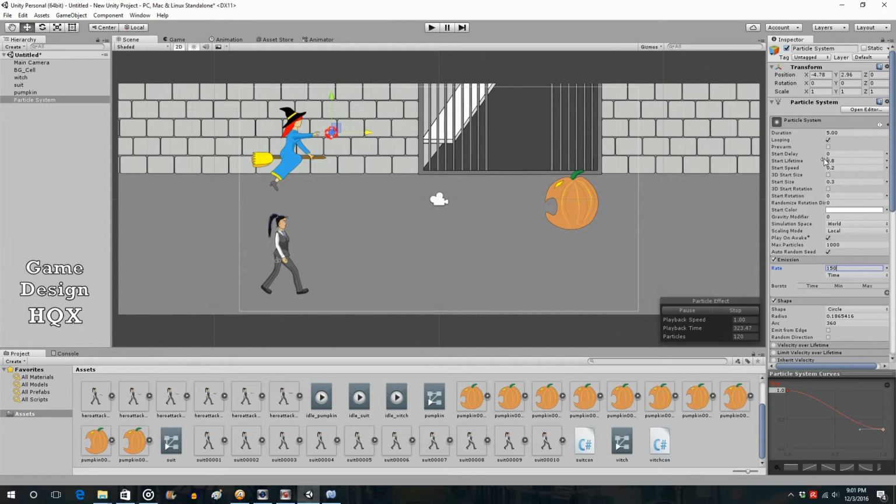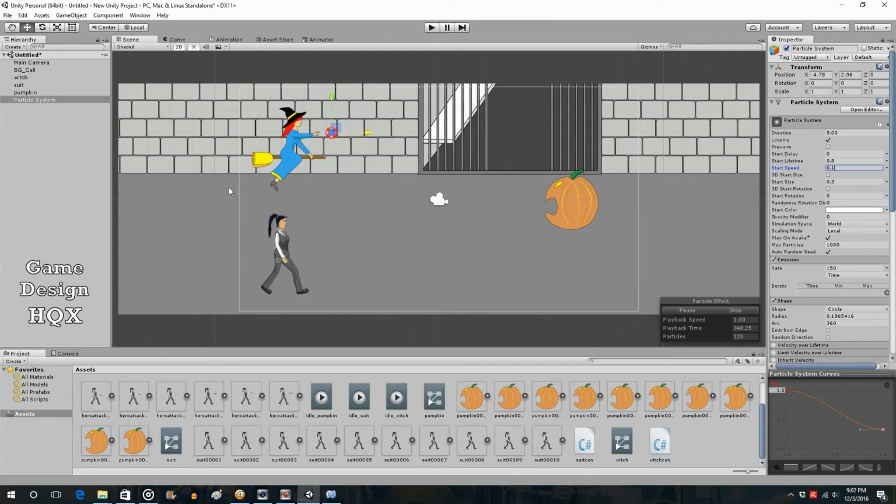And make the start speed even slower, because now it's not so much that the particles are shooting backwards as that they're being left behind. Okay, so why did we do this? It's because we want to be able to instantiate this, or spawn is the term you might be more familiar with. You're spawning a bullet, you're spawning a spell attack.